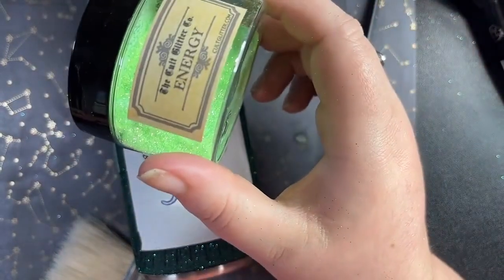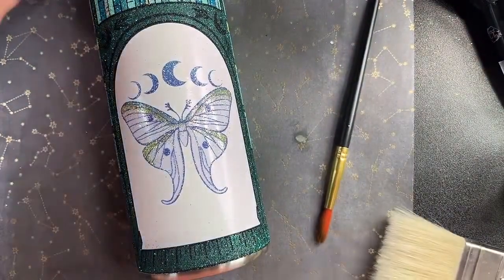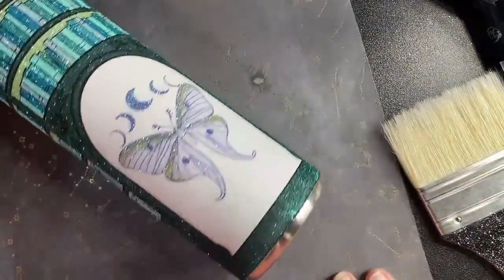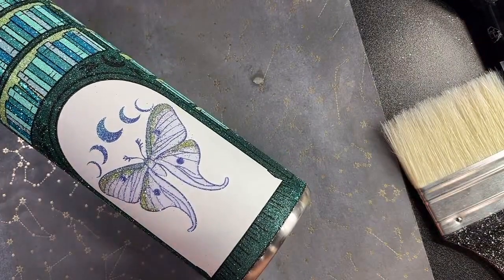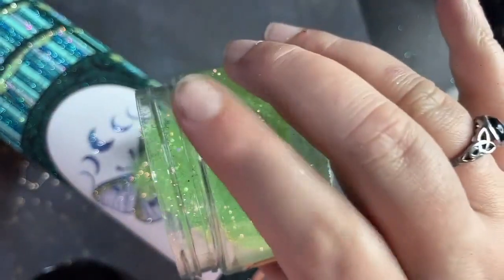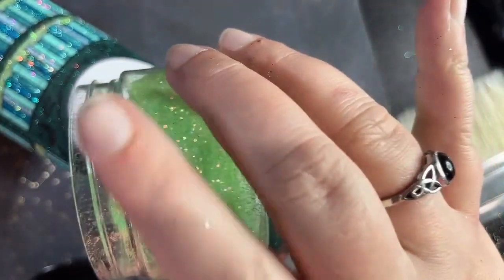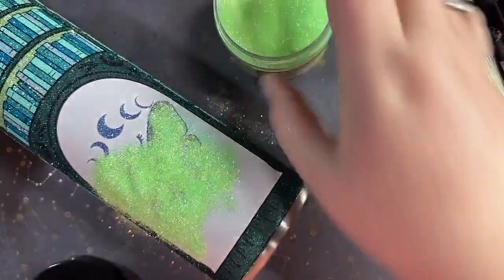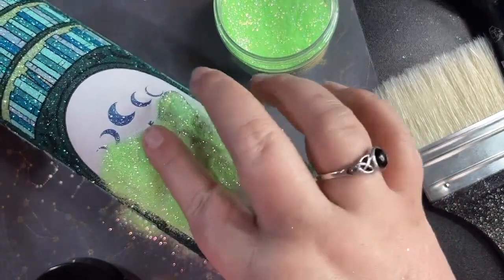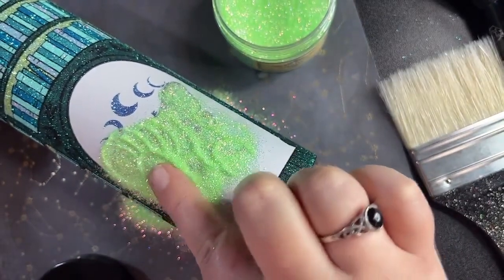Now I can go in with this guy. It will not be that bright in the end. I'll clean this off real quick. No, I don't want to burnish the screen, so I'm not going to rub it in there, but I am going to press it in there. Make sure I get as much color in it as possible.